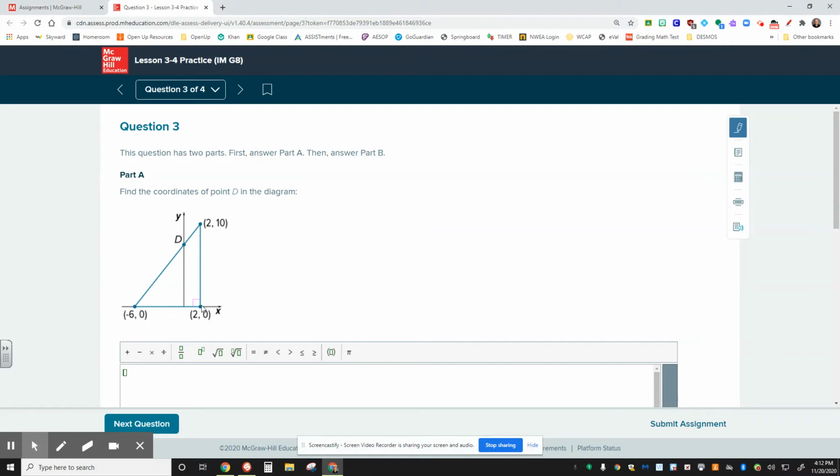How am I going to do that? Well, I need to look at a couple of pieces here. Remember back to dilation, back in Unit 2, and we talk about this is -6, this is 2, 0. So I'm thinking that this value right here, if this is y, then this right here must be 0, 0. And the question is, if this is 10 units up to here, I should be able to go ahead and make some estimates.